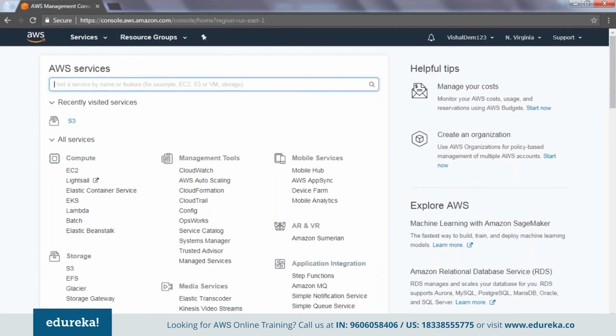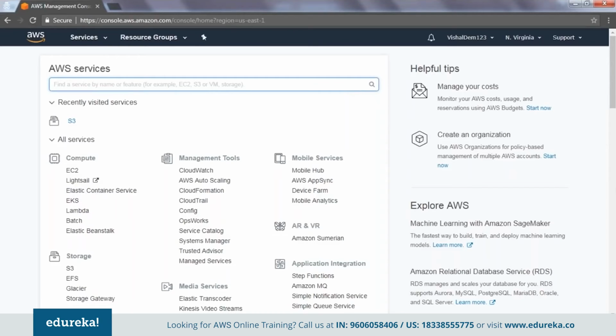Now, for people who are completely new to AWS, you can go ahead and create a free tier account. You have to visit the AWS website and search for free tier. You would get this option. Just create an account. They would probably ask you for your credit or debit card details, but they won't charge you. A minimal amount is charged and that is reverted back to your account. That is for verification purposes.